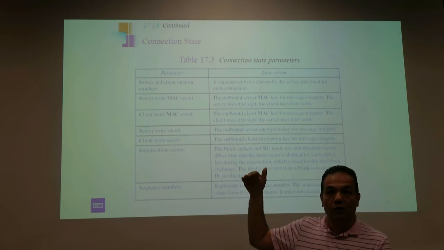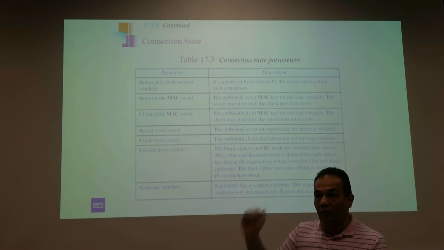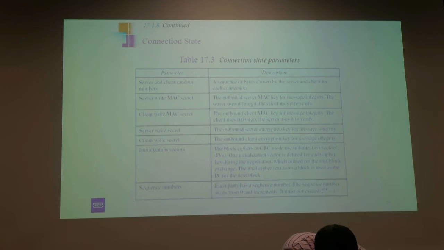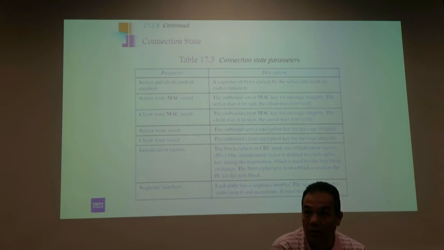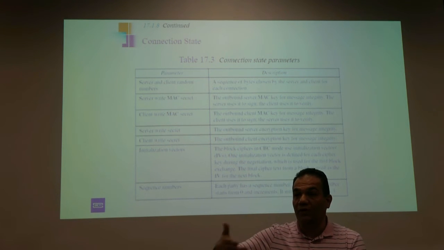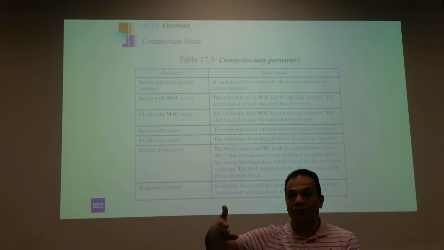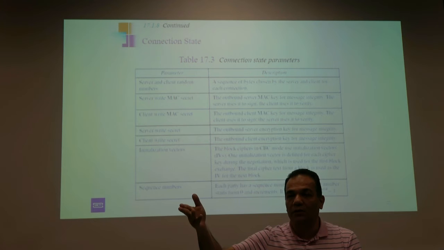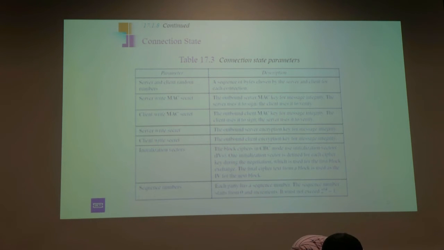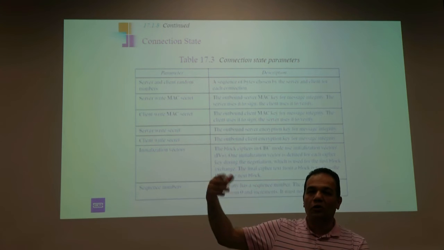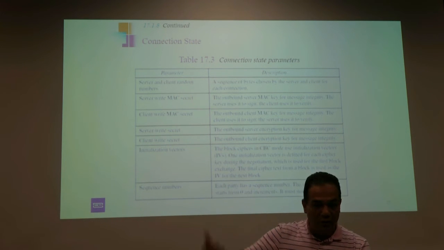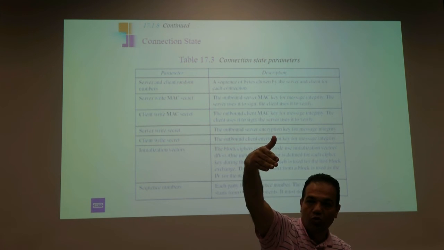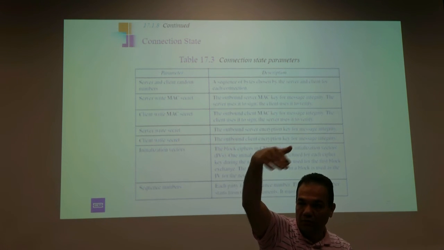And the server could write to the client or could read from the client. So there are two states. The term write specifies the key used for signing or encrypting outbound messages. When you are sending data, you have to sign it and you have to encrypt it. So what do we call this process? Write. But for the other party, it's called what? Read. So when you write, the other party reads. When you read, the other party wrote to you.